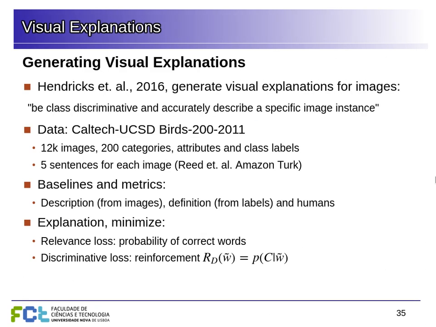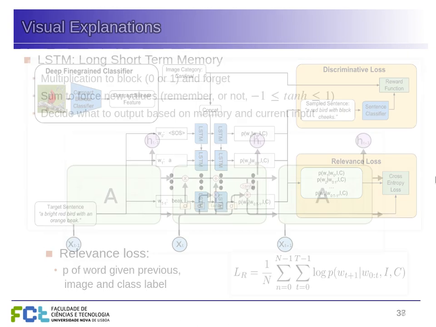Now I'm going to give you a different example, a bit stranger, to show you that this is not just about having one network, training it and getting the result. You can do more sophisticated things with this. This is for generating visual explanations. I'm going to show the result.